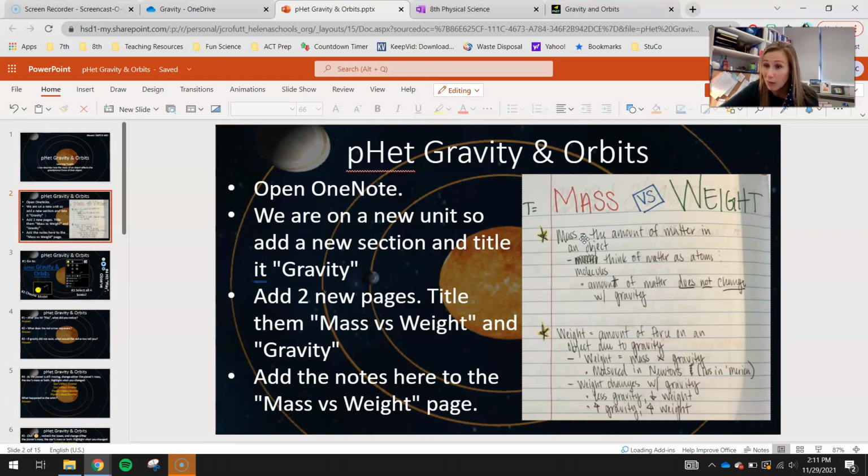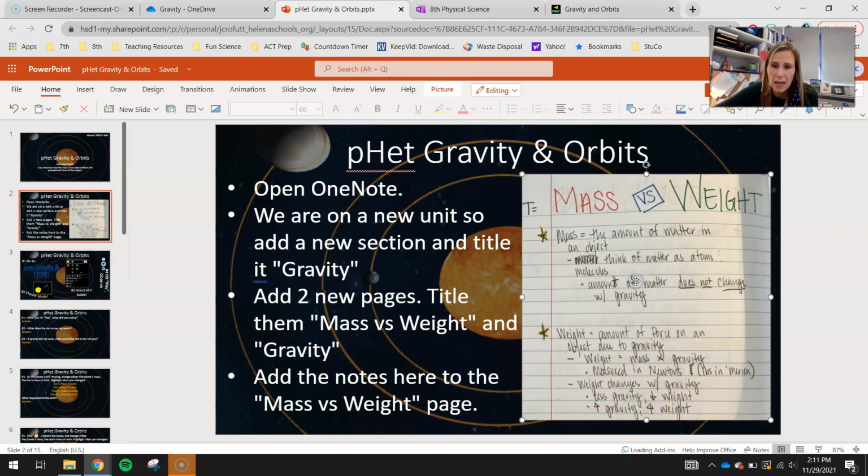If we're talking about the gravitational force on Earth, that's about 9.81. However, if we compare it to the moon, that's about 1.62. So it's quite a bit smaller on the moon, but the moon does still have a gravitational force. That being said, you would weigh less on the moon. Weight changes with gravity, so the less gravity you have, the lower the weight. The more gravity you have, the more weight you have.